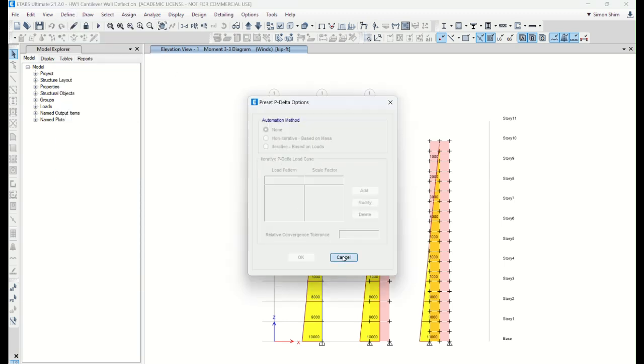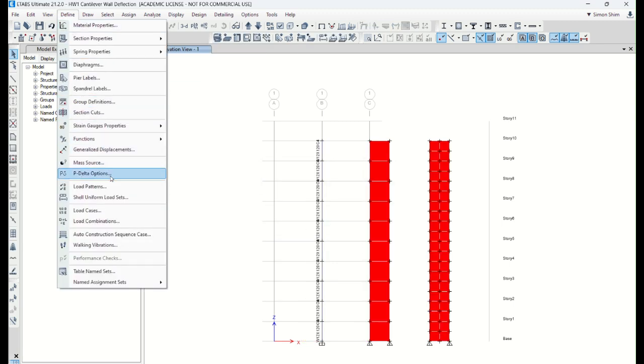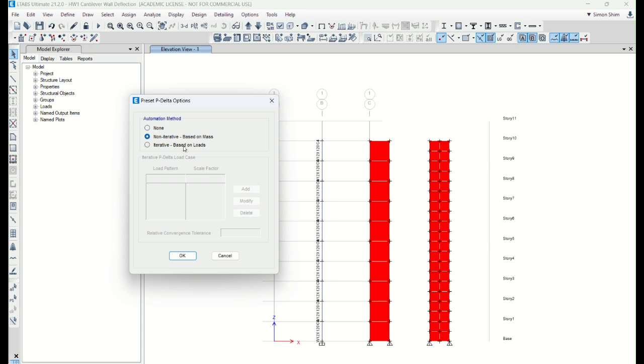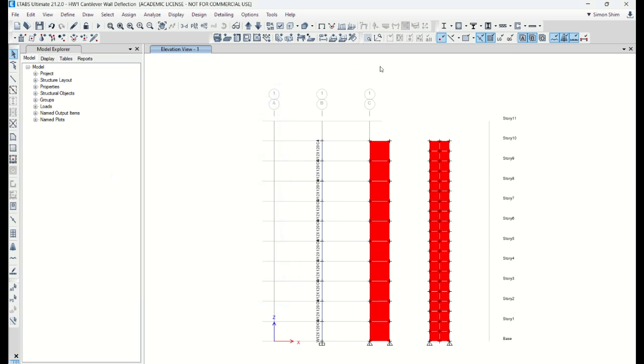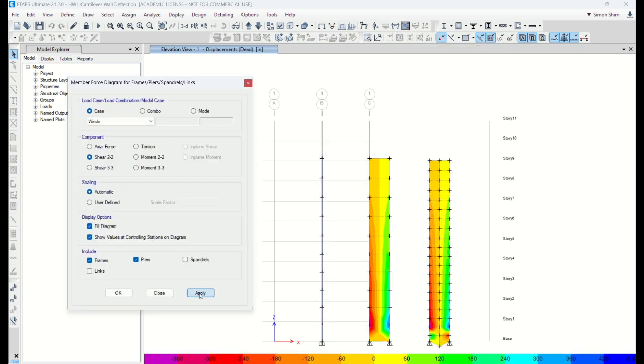All right, now I'm going to show you how to turn it on. Because I tried to make this effect a little bit visible, I made the self-weight of all building elements amplified by 100 times. So I'm running with this 100 times self-weight gravity effect with the P delta analysis. The first one is the non-iterative method. I'm going to run it and show you the member forces first. This is the non-iterative method.